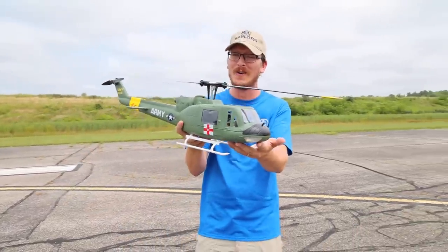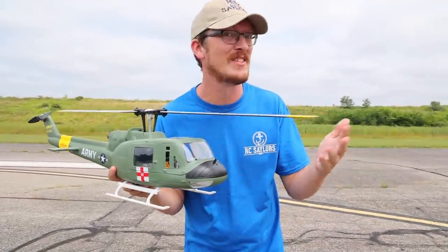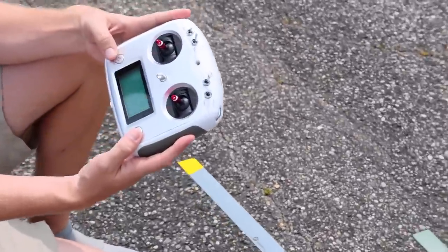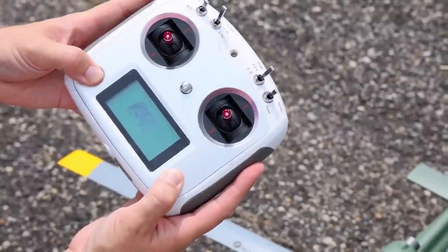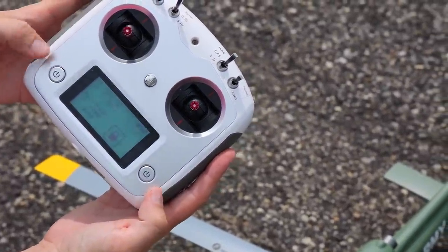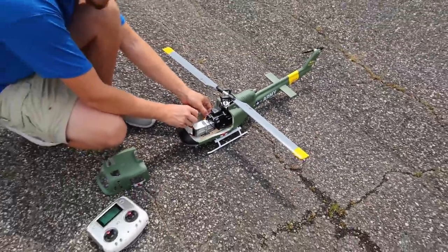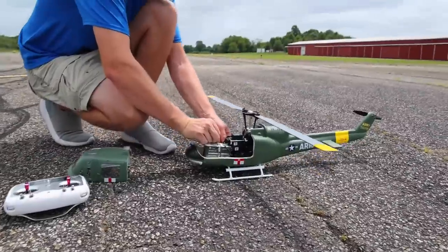I am so excited to maiden this helicopter, to own it, and to fly it. So let's go. This is kind of a unique startup process, so I thought it'd be cool to record it. Hopefully we get it right. So both of these power buttons on. Have to hold them. That's kind of unique to have two power buttons, but it's a good safety feature. All the switches are in the up position, and we're going to give power to the helicopter.